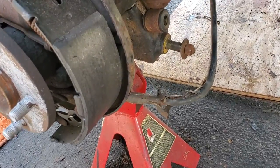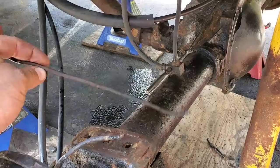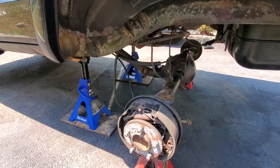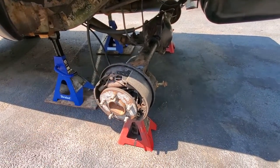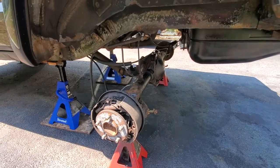Ooh, look at this gross passenger side parking brake cable. Shredded. And I got broken brake lines. Fantastic. In the middle of a lift on Rack J, and I think now would be a perfect time to get rid of these old drums, put on some disc brakes. Yeah.